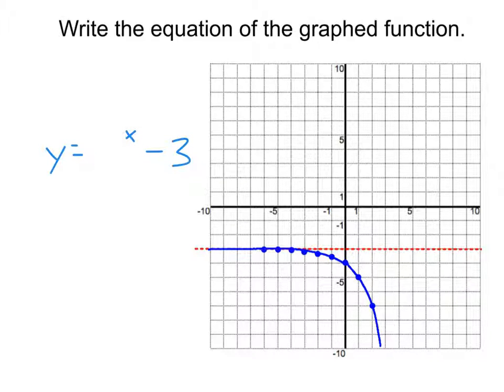And so we know that it's something to the power of x minus 3. What is to the power of x in this case? Well, notice I start down 1, and then I go down 2, and then I go down 4. What am I multiplying them all by? 2. And so it's got to be a 2 to the power of x. And since we're going below the asymptote instead of above the asymptote, it is going to be a negative. So we're looking at y equals negative 2 to the power of x minus 3.